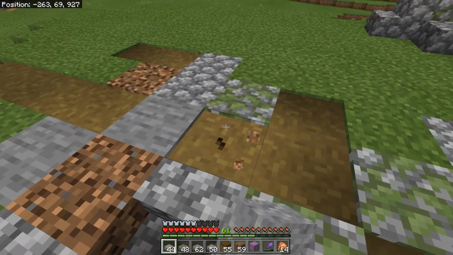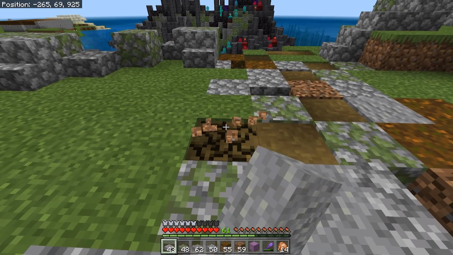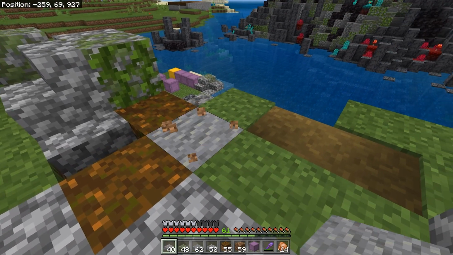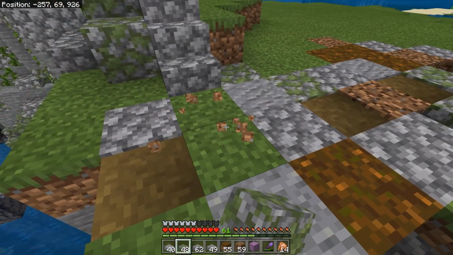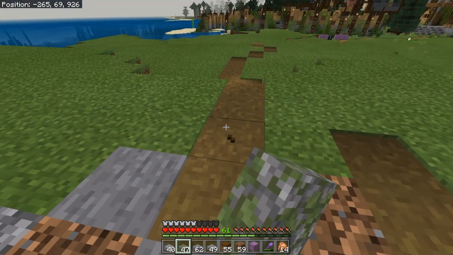Often overlooked, but they are slightly different to the stone, and they do create that nice little texture difference between the two. So with this, because we're getting closer to the bridge here, I do want to have a bit more solid ground in certain places. So there's going to be more stone, more solid blocks in this area than there are going to be further back in the forest.